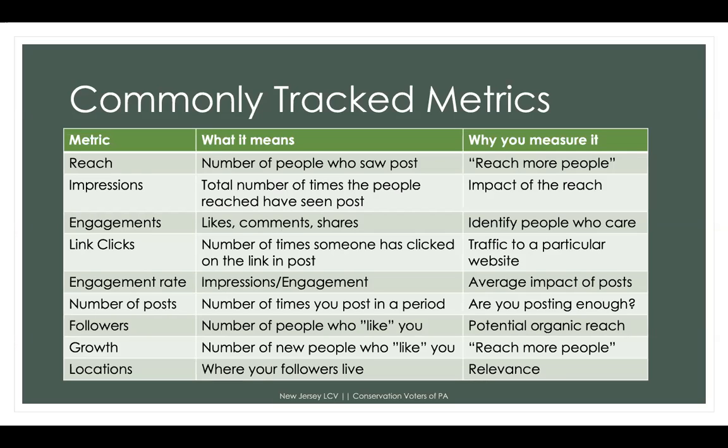Impressions are in some ways very closely related to reach. Impressions are the number of times a post shows up in someone's timeline. If a post has a high impressions count but a low engagement number, which we'll talk about in just a moment, it means that post was really interesting. People saw it a lot of times, but it wasn't interesting enough for the people you were trying to reach to take some kind of action after they saw it in their feed.